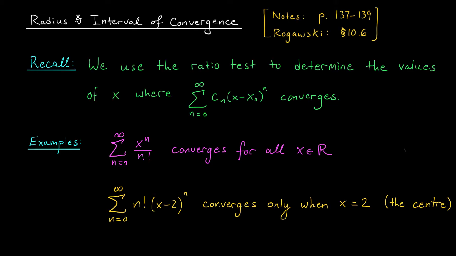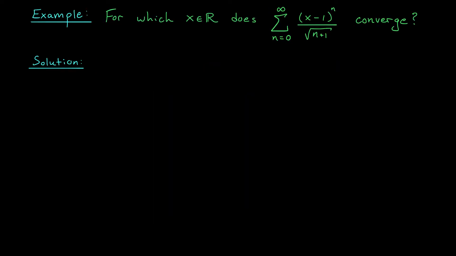Right in the middle of the interval of convergence is the point x₀. This is actually why we refer to x₀ as the center of the power series. There's a certain distance that you can move in either direction from x₀ and still have your power series converge. That maximum distance is known as the radius of convergence. This might feel like a lot of new terminology, but don't worry — it will all start to make sense when we consider some examples, which is the main purpose of this video.